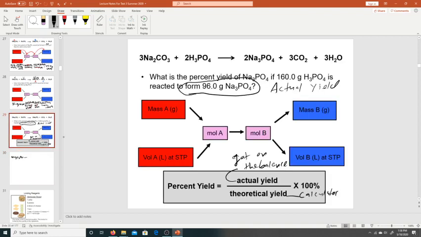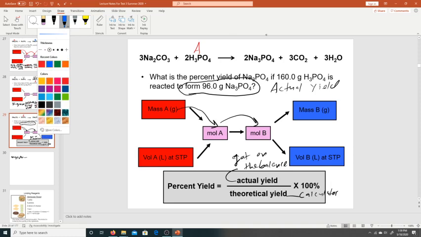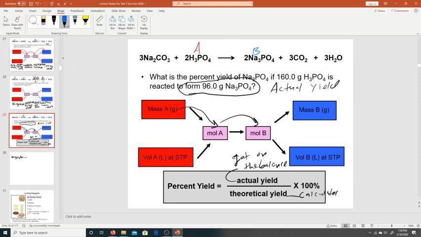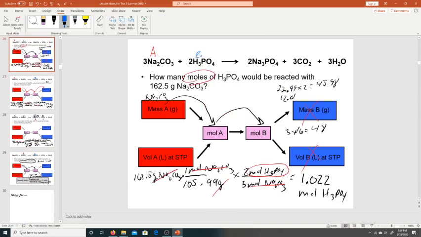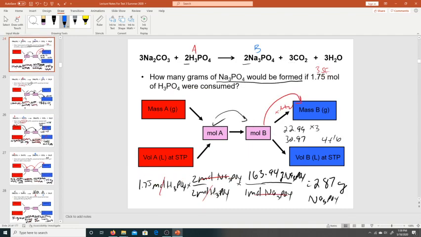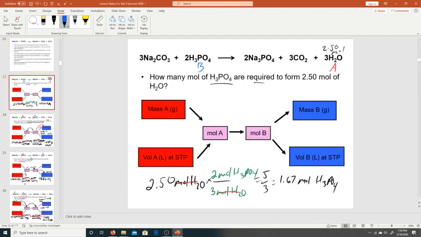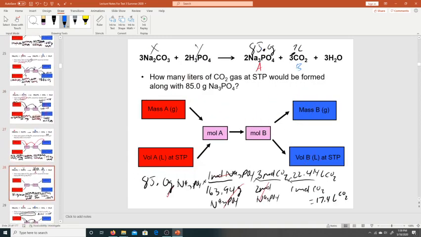So we're going to follow the same flow chart as before. We know the mass in grams of phosphoric acid. We're going to find the moles of phosphoric acid using the molecular weight, then the mole ratio in the problem. Now, which are A and which are B? A gets the numbers, so phosphoric acid is our A. Find the percent yield of sodium phosphate. That's our B. Okay, so I need to find the molecular weight of phosphoric acid. I think we used that in an earlier question. Maybe we didn't. Okay, we'll look it up.